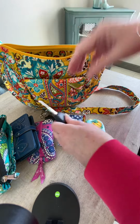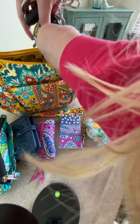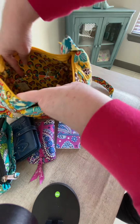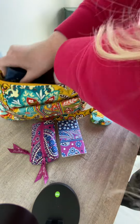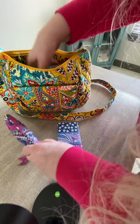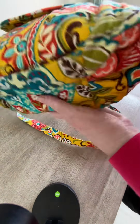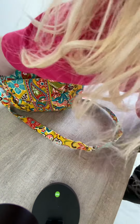And then inside here, this doesn't have much interior organization. It has really one main slip pocket, so I use that for my keys. And then it has a very small pen pocket. See right there? Not big enough really to put much else. So then the rest of this is just going to have to go down inside. So it can still all fit. It kind of poofs out quite a bit at the bottom in order to do that, but it can all fit. So that's Clare in Provençal.